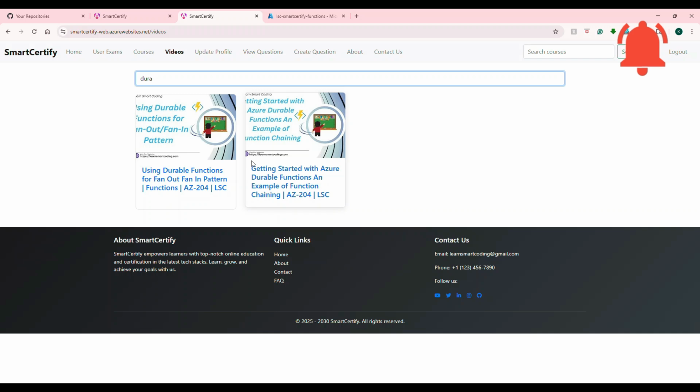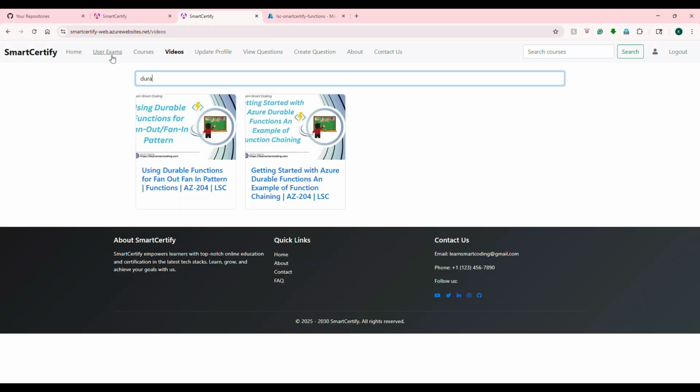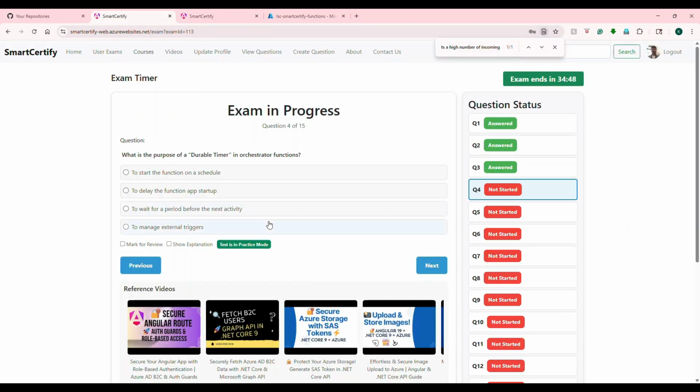You will have multiple small pieces of function, but the entry point is one. It calls multiple functions in an organized way, like it calls 1 and 3, then 4, then 2, and finally it returns the data. So we know orchestration is done in durable function, and they're asking what the durable timer is going to do.